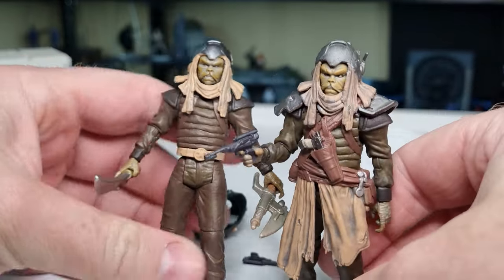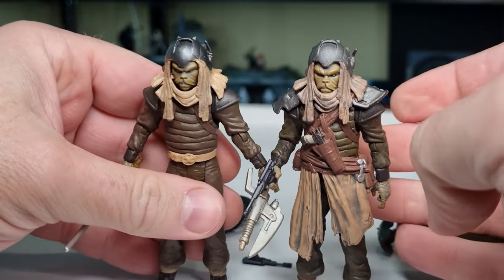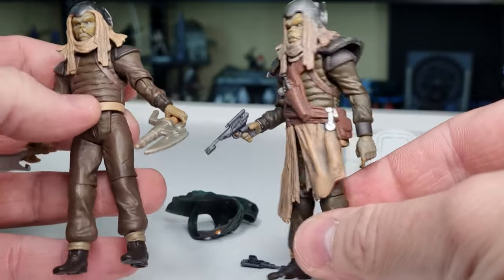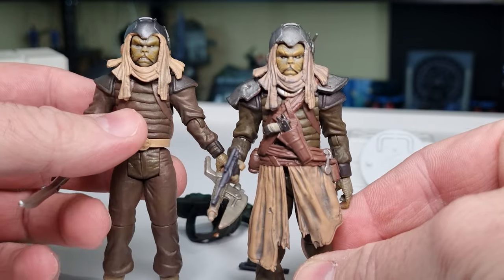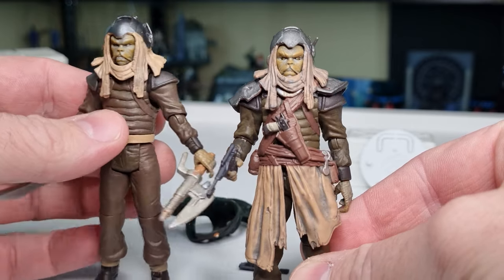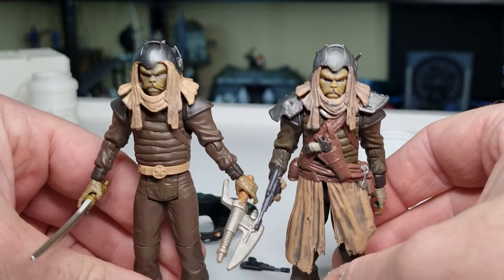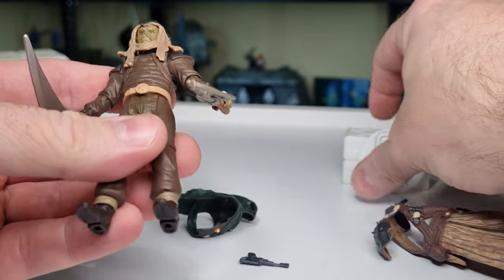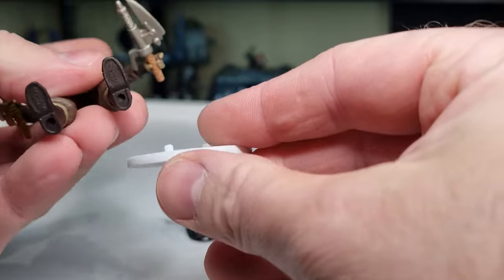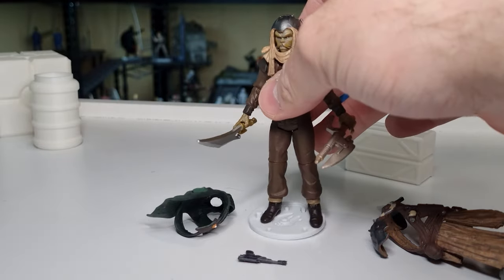Yeah, stay tuned — I'm going to take a look at the AT-ST on its own. I've had a little look at both figures now and it's not really much to show with this comparison since he's really not that different, maybe some paint improvements. The AT-ST review will be up in the coming days. In the meantime, Clone Wars Thursday throwback and Power of the Force Fridays are coming right up. Hope you enjoyed taking a look at this figure. Doing a peg test — action figure stands right there — and as predicted, he ain't going anywhere. Stands beautifully.